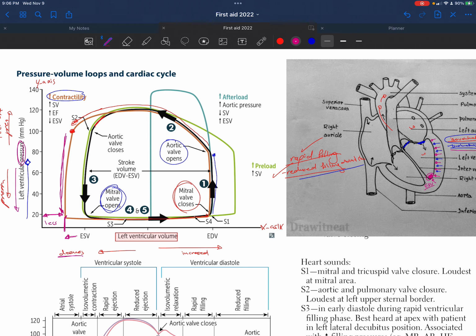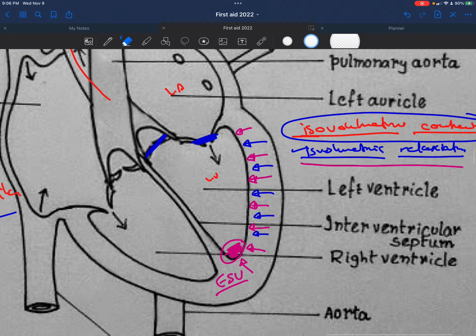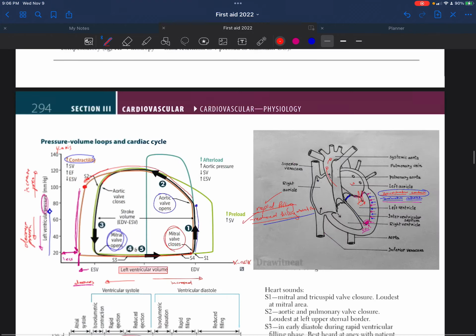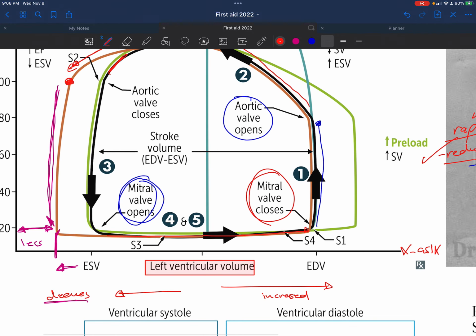And then the whole cycle starts all over again, by opening of the mitral valve and allowing the blood to flow, and then fill up the left ventricle. The whole process starts all over again. For the stroke volume, now we know that this black line is the normal, but now because we increase the contractility of the left ventricle, that means the stroke volume is getting higher. There is much more stroke volume, much more amount of blood leaving the left ventricle. That's why it's called a higher stroke volume, and we can actually see the difference.